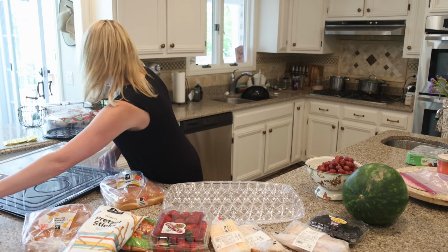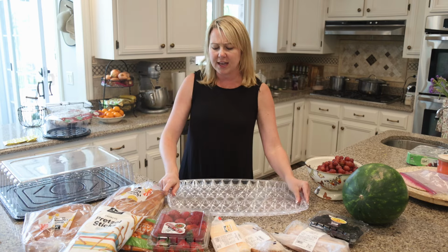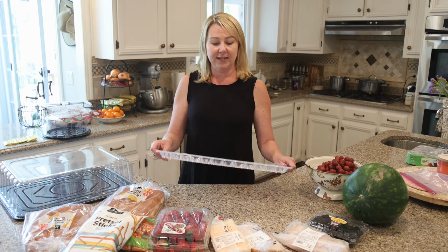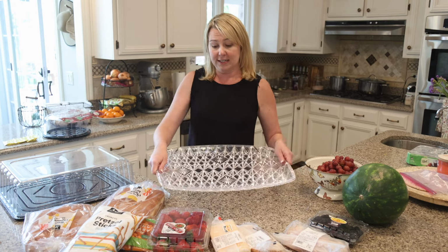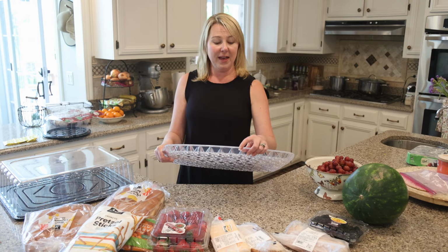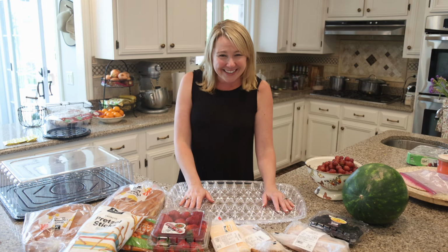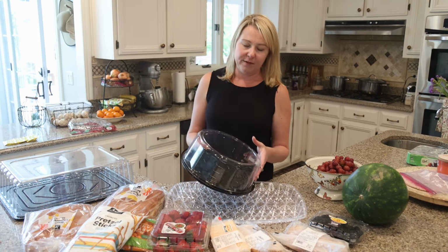So then let me show you the other one. This is just a classic large serving tray that I found, I think, at a garage sale. I'm pretty sure I paid maybe 50 cents to a dollar for this. But these are the types of trays that are really nice because they're solid. So when you're carrying a whole bunch of fruit or something that you made, you don't want it to twist and then fall and spill your food. So it's really important to invest in something that is thick, and you don't have to spend a lot of money. I promise you, you go around to a couple garage sales, you'll probably find something in a sale somewhere that can help you out.